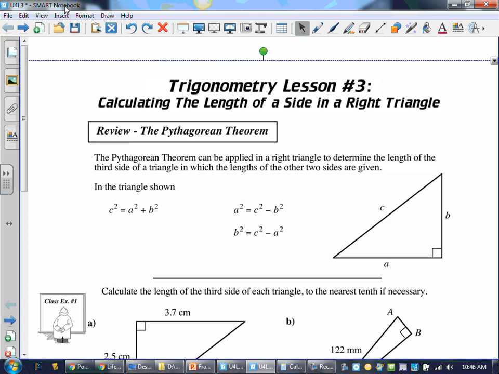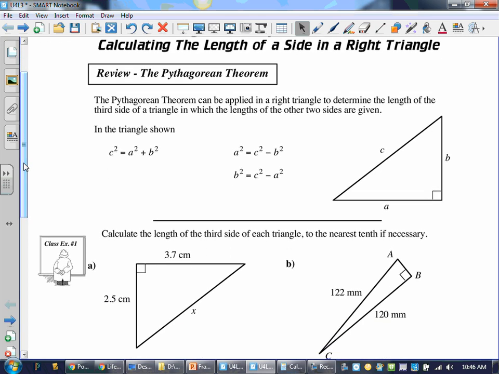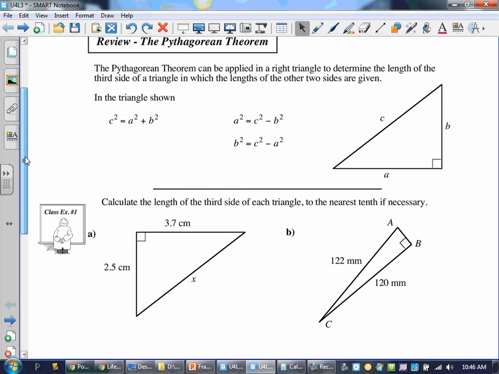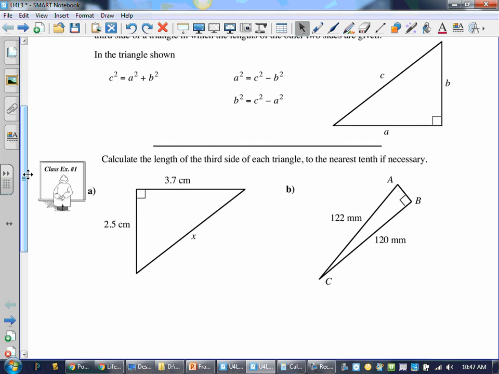The very first thing you are given is the Pythagorean theorem used to find the other side. So we know c squared equals a squared plus b squared. This always works in a right triangle. As long as you have a right triangle, you're good to go. Remember that c is always the what, class? Hypotenuse. Well done. Okay, c is the hypotenuse.